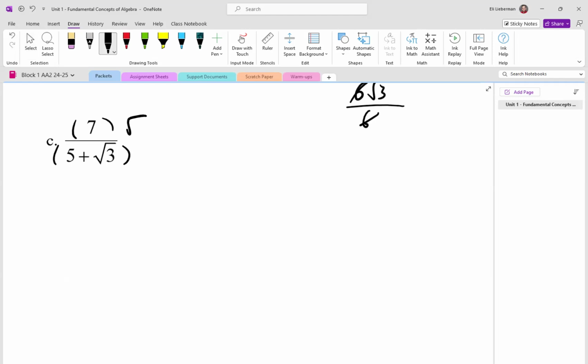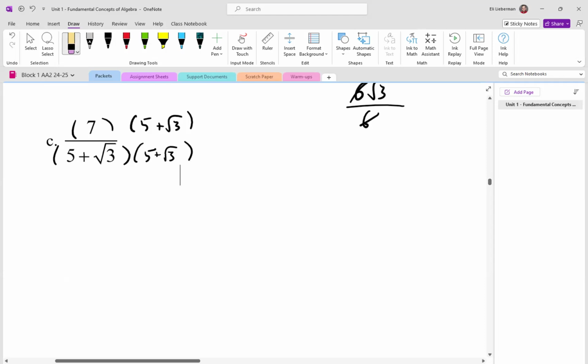Okay, so what's the problem with doing this? Because some people do this. Yeah, on the bottom, you have to distribute it. That's still a problem, isn't it? Some people multiply top and bottom by 5 plus root 3. Well, I get a difference. Right? And on the bottom, if you do this, you're going to have a middle term, aren't you? That's that 2ab that we were talking about in the warm-up. So we have to multiply top and bottom by 5 minus root 3. Does that sound familiar?